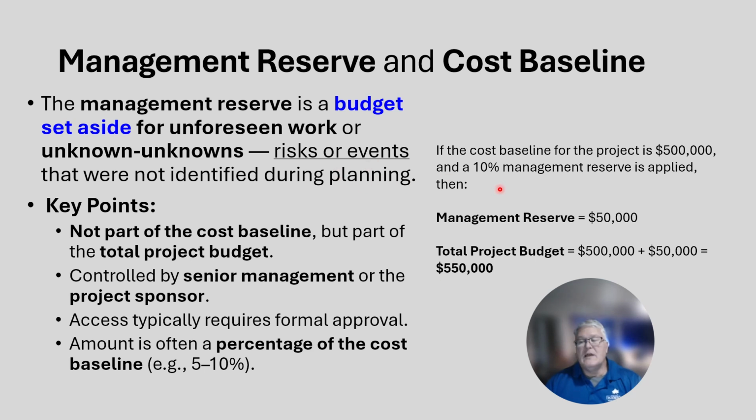So here's an example. If the cost baseline for the project is $500,000 and we're going to use a 10% management reserve applied, that would be $500,000 plus $50,000. So our total projected budget is $550,000. Now, I hope I beat this to death, but I do that because I encountered this. I had questions like that, and you really got to stop and think. And I look back at my results and I go, "Oh yeah, I got that terminology backwards," and it impacted getting the correct answer. So that's why I've focused on this, and I hope this helps out.